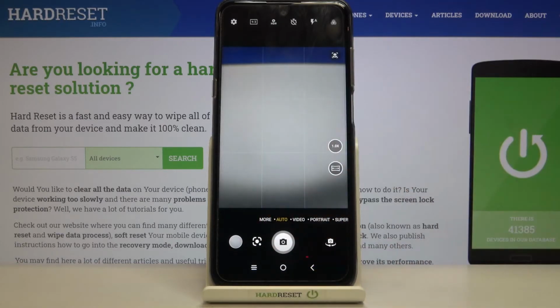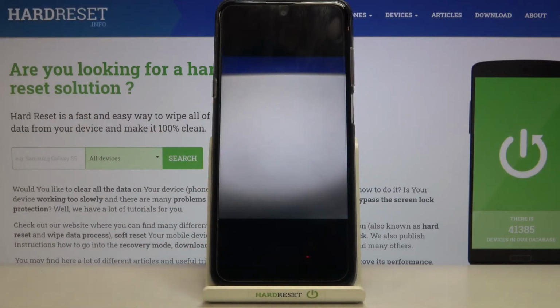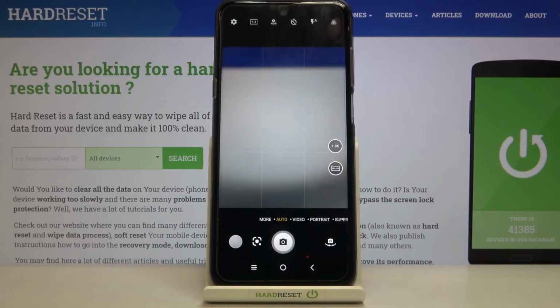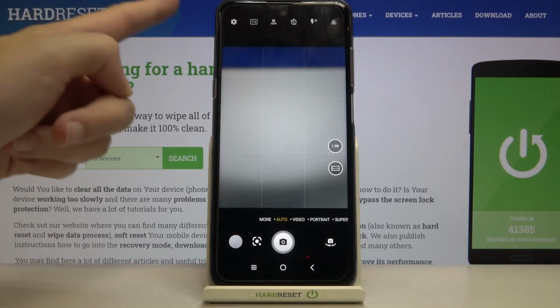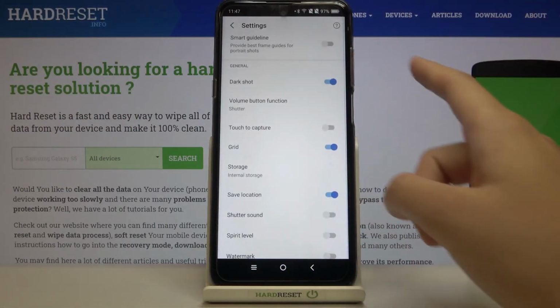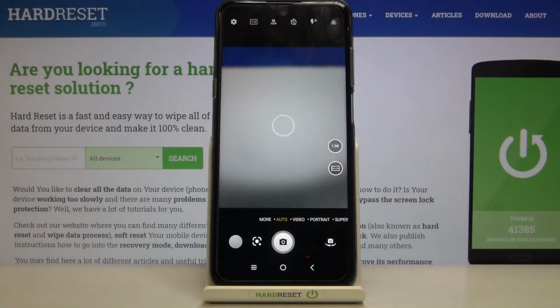So when I take a photo and when I go to the left to the button that follows us straight to the gallery, we can't see them at the real picture, so the grid lines are only to help us taking better photos. And of course when we don't need them, we have to move back to the left corner settings, slide down to the general and tap to the grid button to turn them off. So for now in the preview the grid lines have gone.